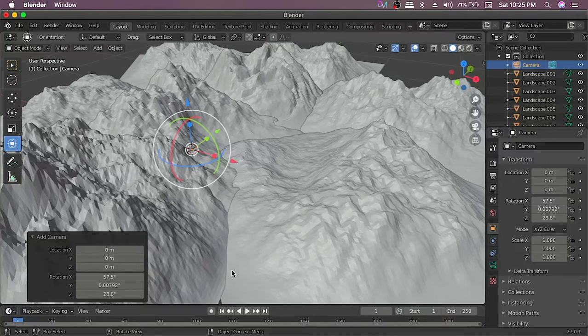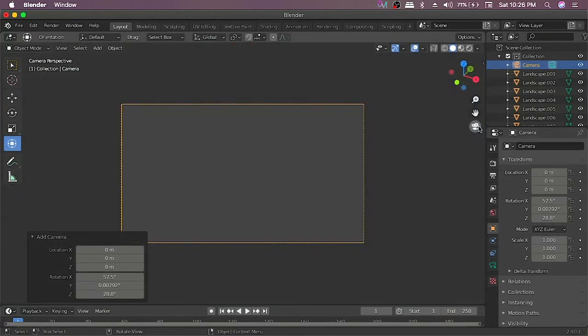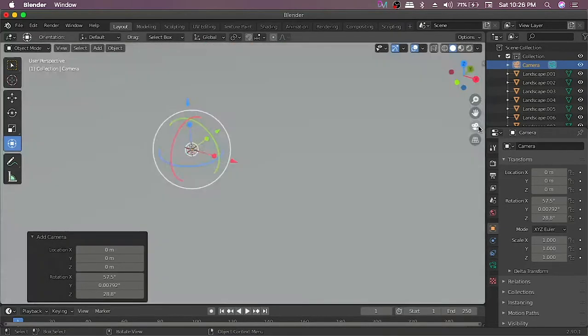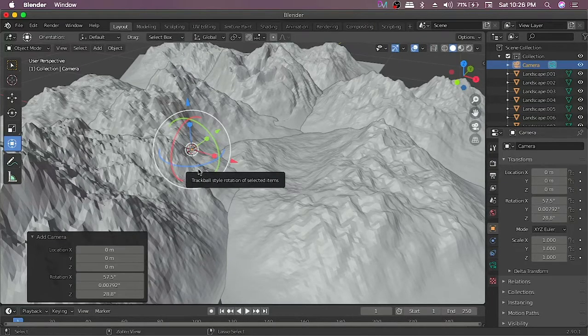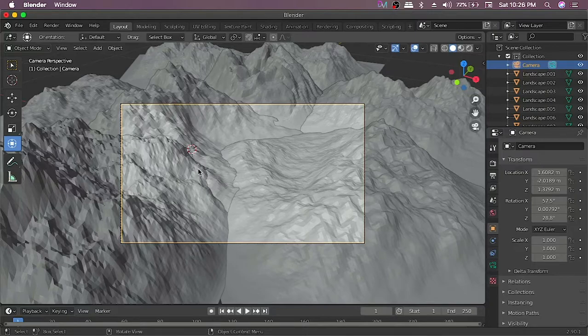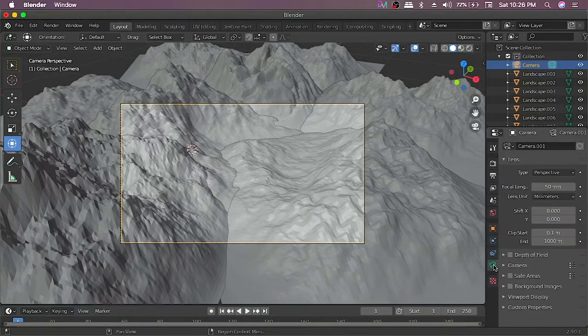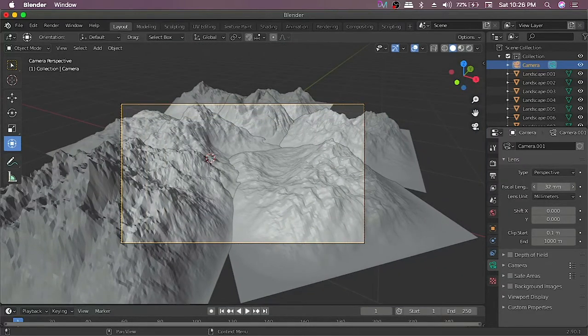Okay, so if you want to get our camera to look here, because right now it's looking at nothing, what we want to do is hit Control Alt 0, or Command Alt 0 for the Mac users. Okay, so we also want to maybe change the focal length of this. I think it would work fine.